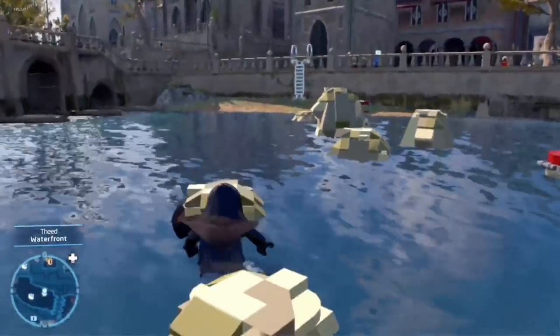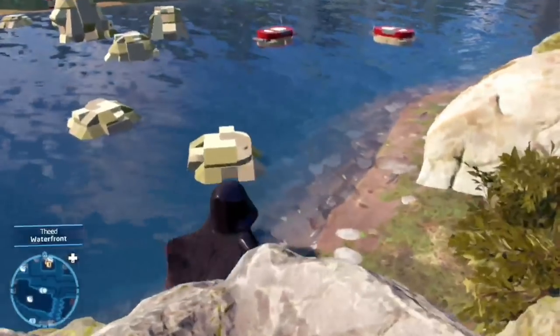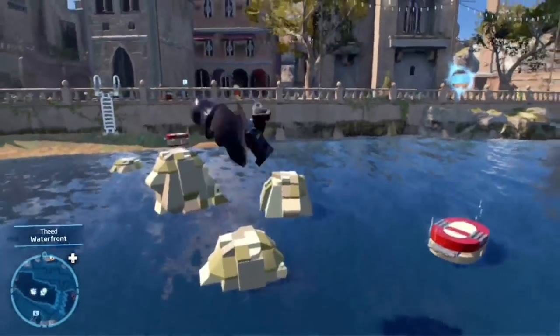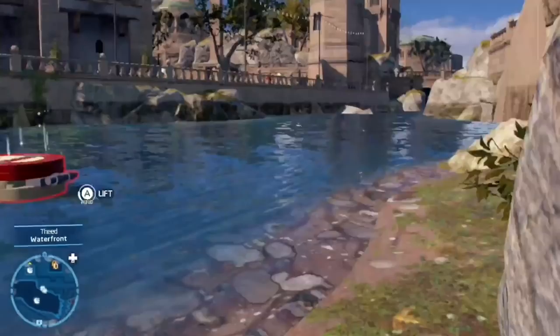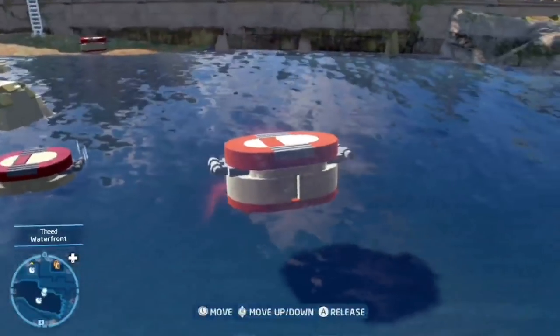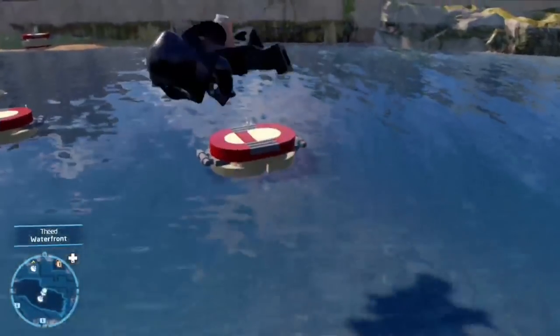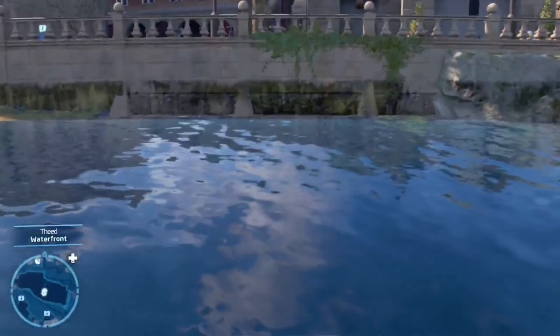So let's try a different way. Oh, okay. So to do this glitch, jump, double jump. Oh, okay. Come back on this side. It's probably just the easiest. Sorry, I did this glitch earlier, and once you leave the island, it resets. So if you want to do it multiple times, you gotta set it up multiple times.